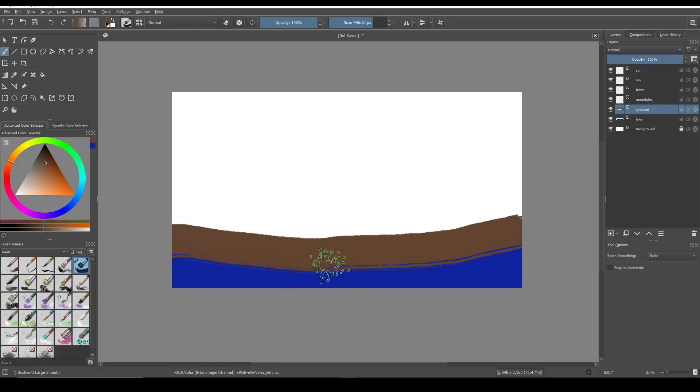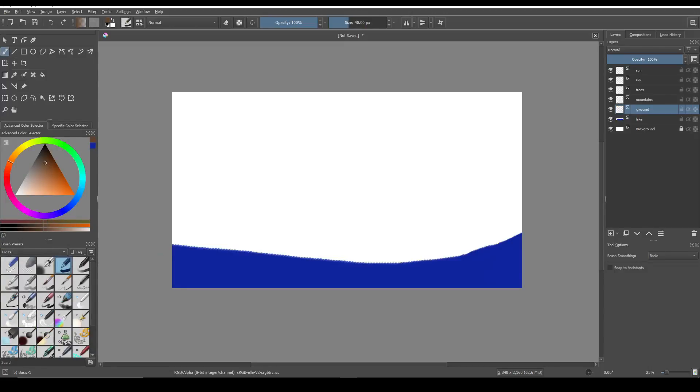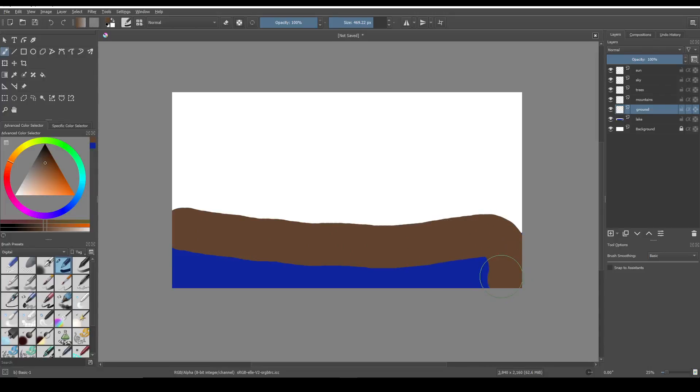This brush might not be perfect because it kind of blends stuff on top. I'm going to hit Ctrl-Z to undo that ground layer. This brush is a little bit small. I'm not liking the way it's leaving that edge. So, Ctrl-Z undo. We'll find a brush. Let's go back to digital and just get a regular solid circle brush. We'll go across like this — I actually want it to have a different looking profile. So there's the water, there's the lake, there's the ground.